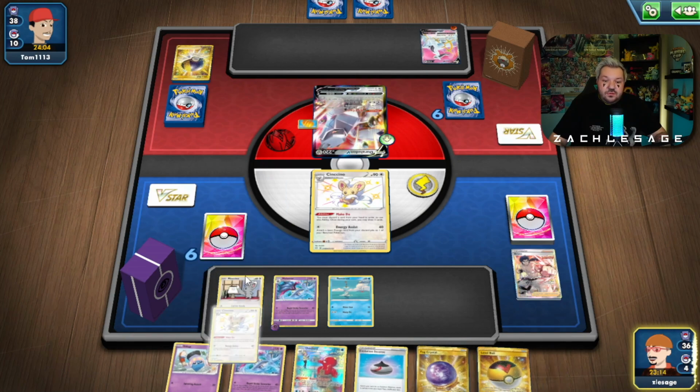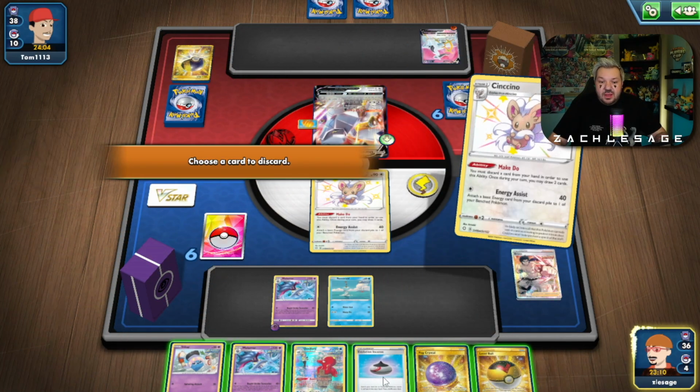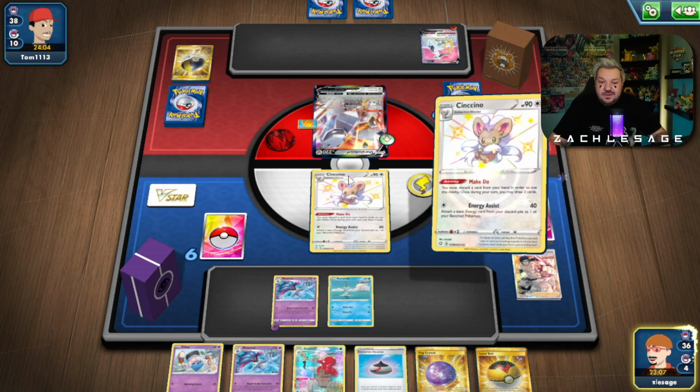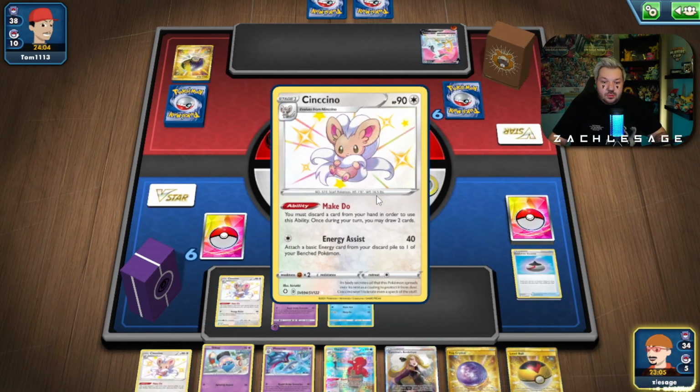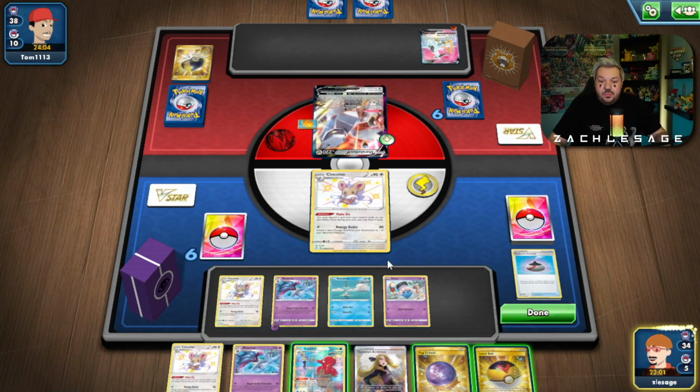I think there's some opportunities here. Typically, we want to hold on to that. So let's go make do. We're going to pitch away an Evolution Incense. So we didn't really find a way out of the active, but we are just going to go for that right there. I mean, we could go ahead and retreat.